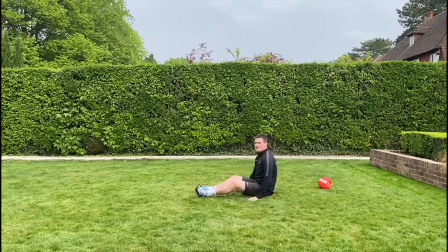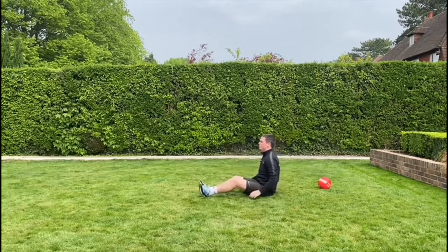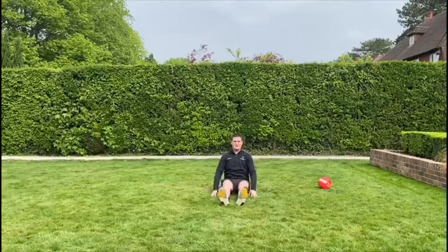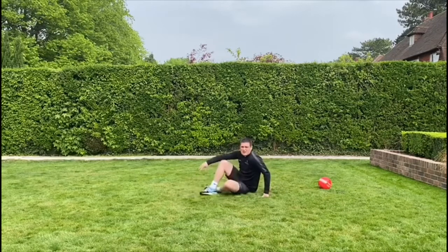And again, you ready? This is the tuck, we bring our heels to our bottom. 1, 2, 3, 4, and 5. Good. Stretch out, stretch out. I'll show you from this way as well. This time, legs nice and straight, we bring it to our body. Arm out, 1, 2, 3, 4, and 5. Wiggle, wiggle, and wiggle. Perfect. That one's called the tuck.